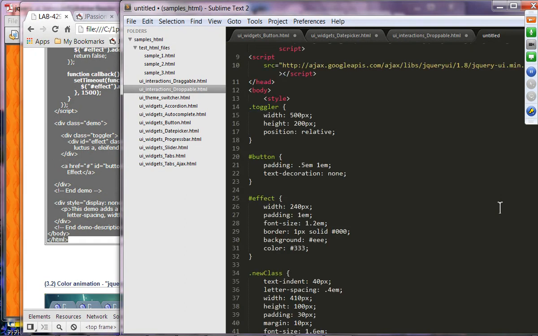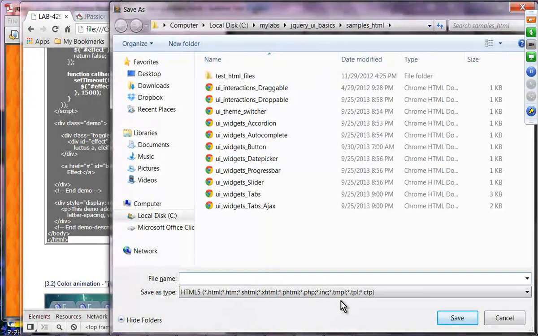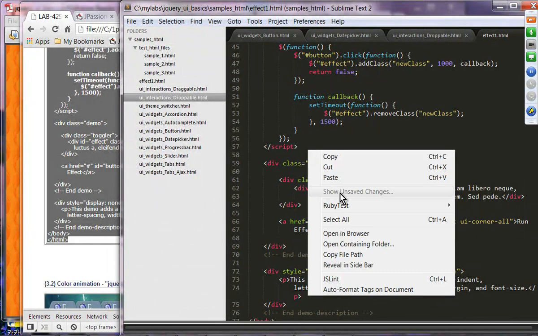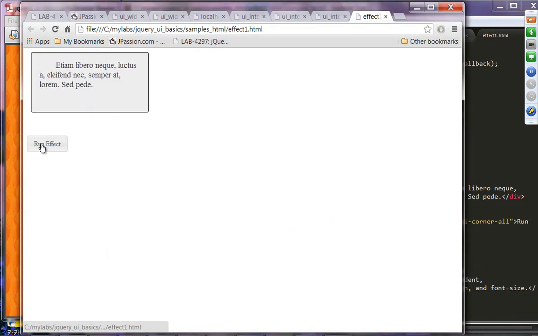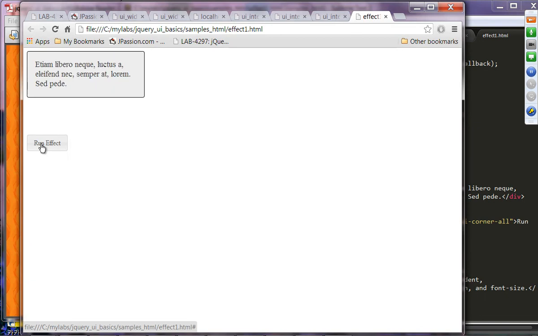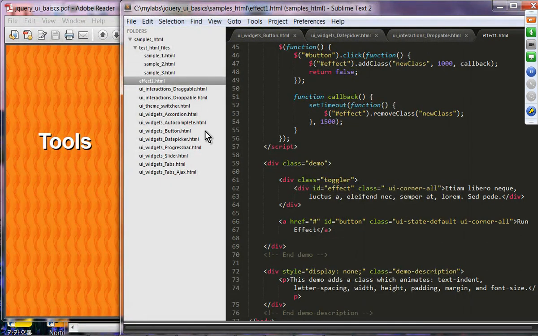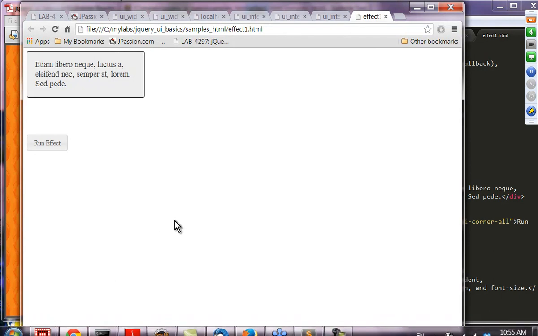Okay, and save it. And I'm going to open the effect one HTML and just run it. Okay, so run effect. All right, so my apologies that the file is not there somehow. But you can certainly take a look at the code from the lab documentation and try things out.